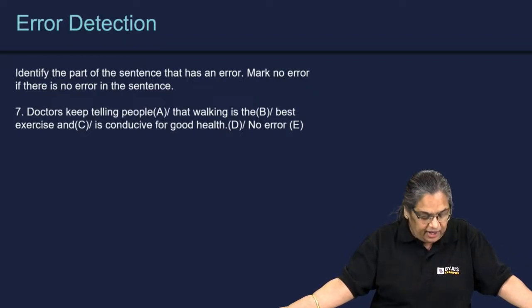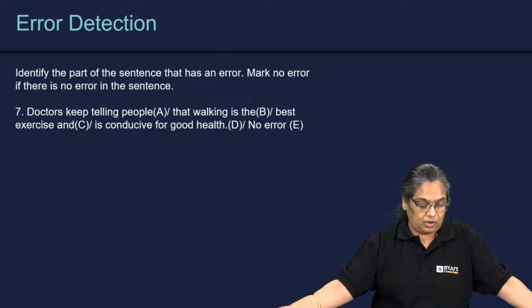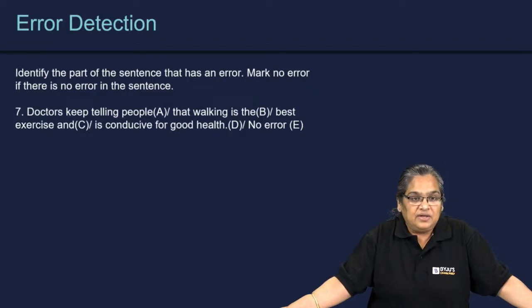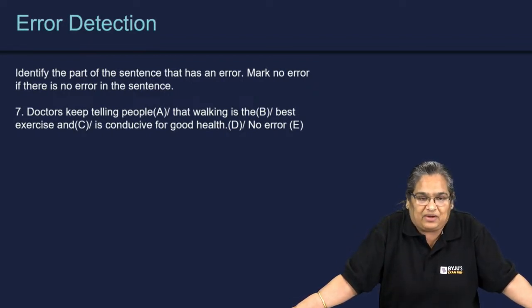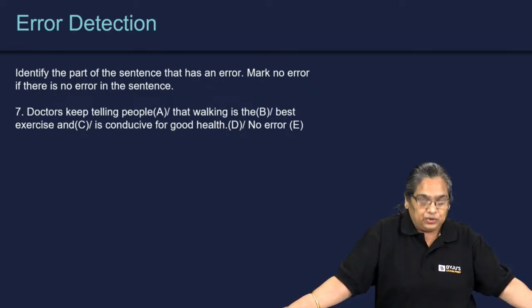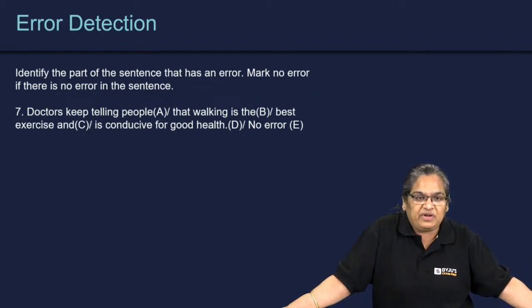Ujjwal thinks it's B, Shri thinks it's D. All right. Shri, why D? Ujjwal, why B? Quickly, while we are waiting for the answers of others, Vivek and Shri, why B? What is the mistake in B? Ujjwal and Vivek, all those who have given B, quickly tell me what's the correction there. And all those who marked D, how would you like the sentence to be framed?